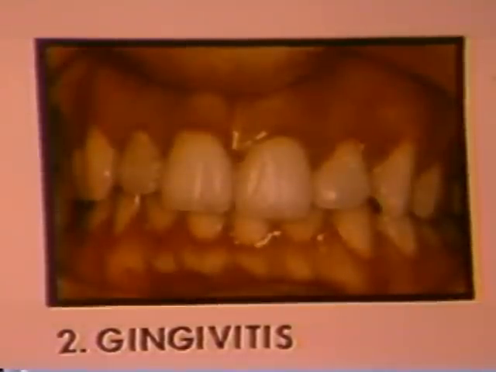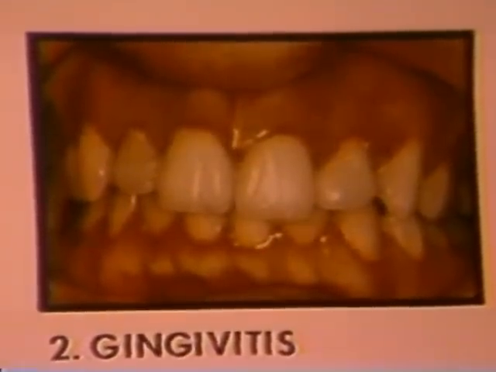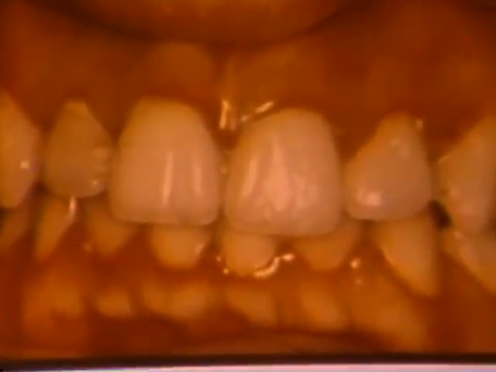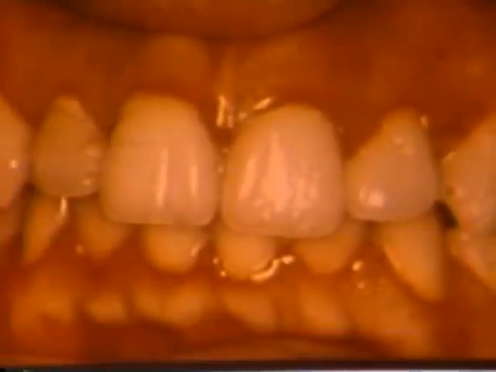Gingivitis is a mild form of gum disease which shows a reddened border of tissue around the neck of the tooth. The gums may be sensitive, but the tooth is usually not loose. This condition is reversible with the use of dental floss, brushing, and dental cleaning. However, this condition often goes unnoticed.